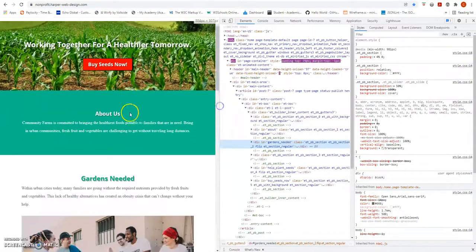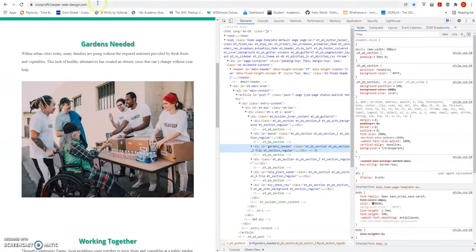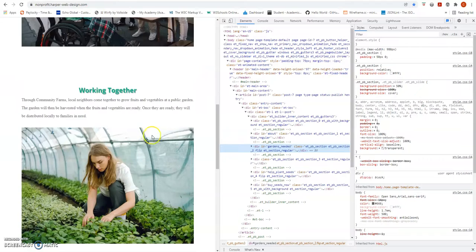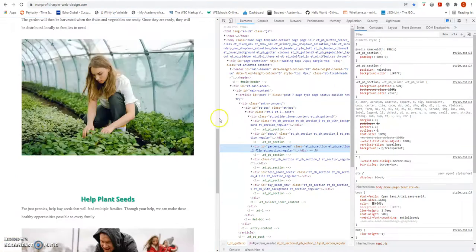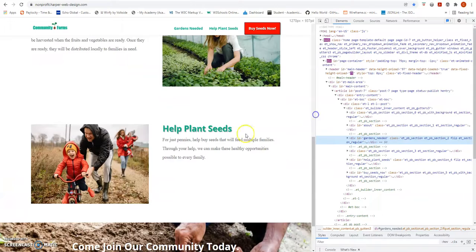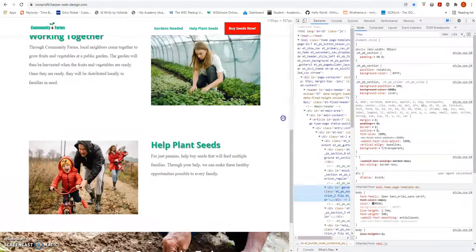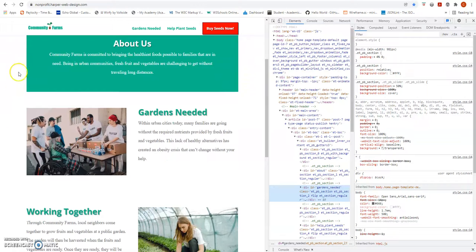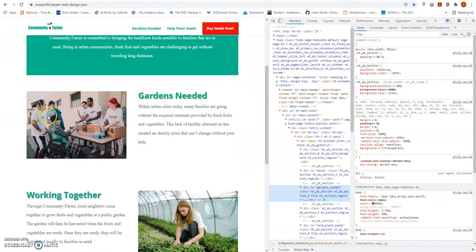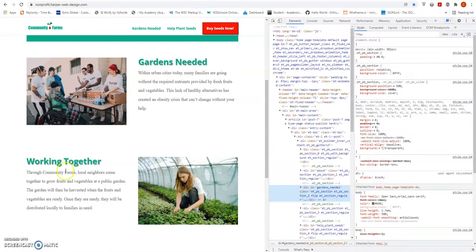So going back to the small, it'll bring it so all the text is above the pictures, and that's how they coordinate with each other. But then once you go back to the full view, it'll bring it back to that side by side.